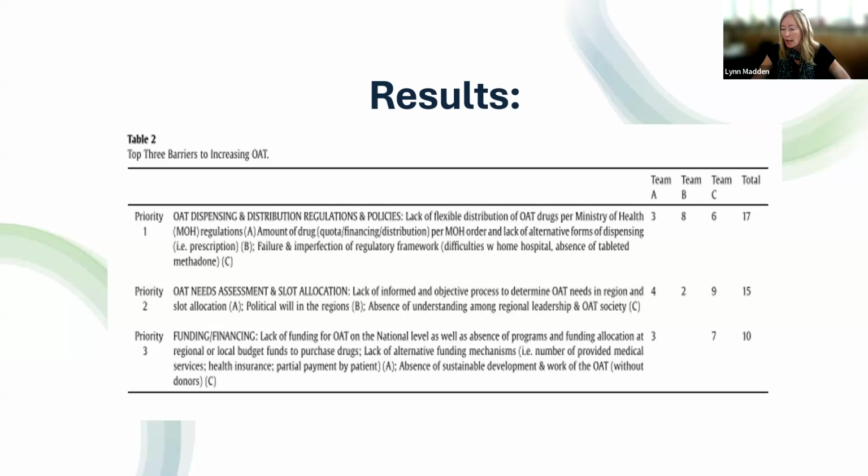I must also say that was a 2017 paper. If you go to Ukraine today, despite the challenges of the war that is underway there, you will see that all of these have been prioritized, so have been solved. This group took this data and they sent a letter to the Ministry of Health, and they all signed it. So nominal group technique can also be used in program planning and advocacy, right?